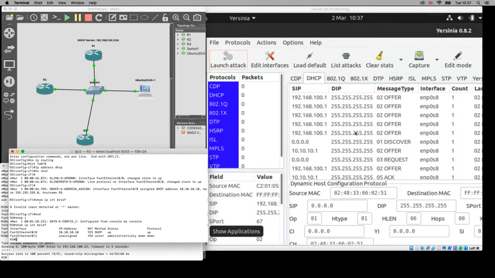It's from the rogue server. It's not from the real DHCP server. So R3 will be completely under control of this, right? This is a very, very dangerous attack for DHCP.